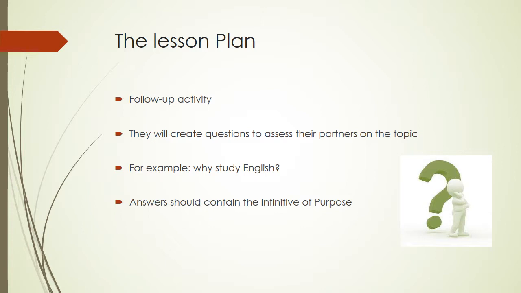Then follow-up activities, something nice and simple. For example, now they will create questions to assess their partners on the topic. For example, they will write questions such as why study English, and the idea is that after they build up a questionnaire type of exercise, they will answer the questions, and the answer should contain the infinitive of purpose. Say, I will study English to travel around the world. Okay, that's pretty much it.